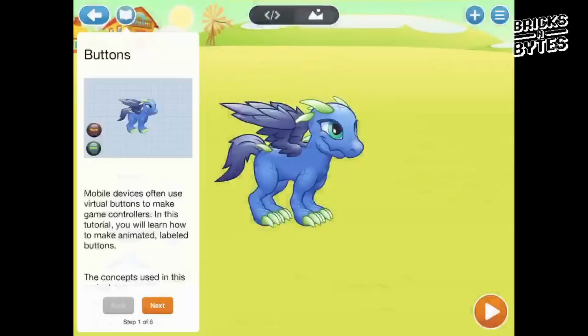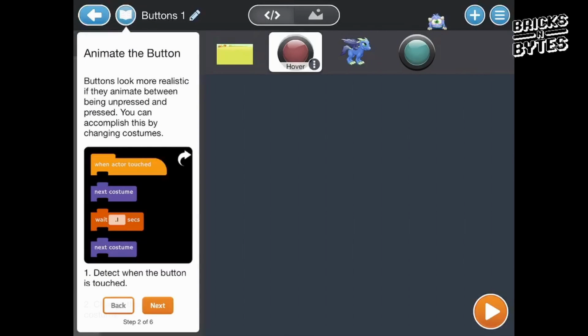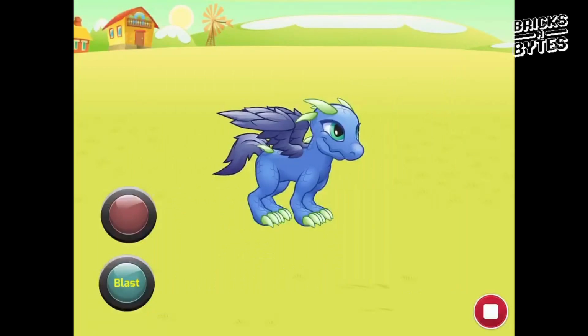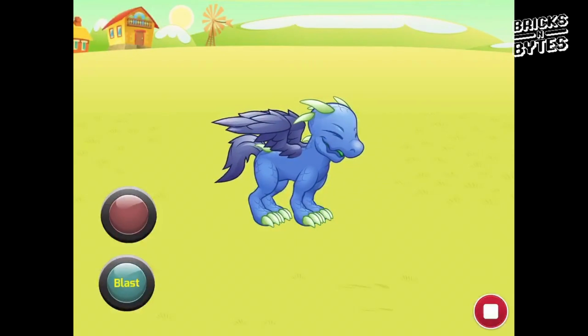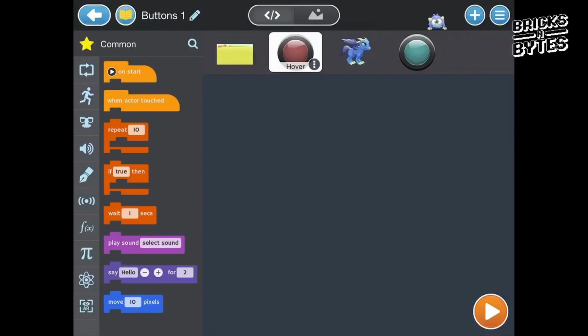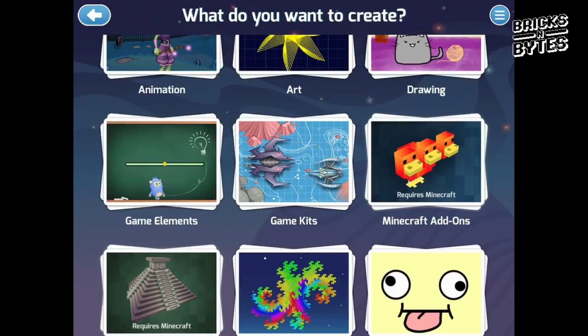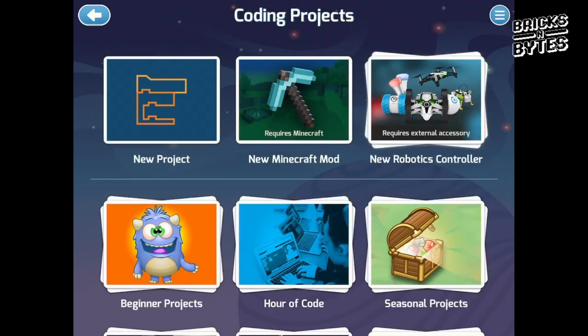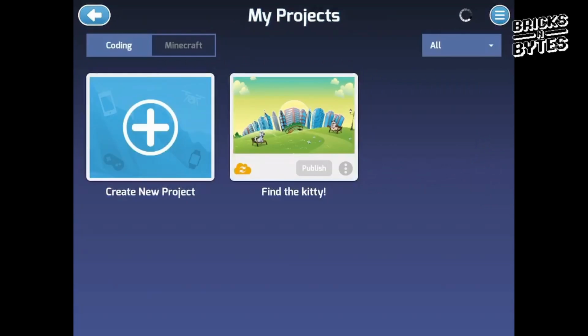This first one here is all about coding buttons, so that when you press a button, your little character will actually do something, and it takes you through the steps and shows you what to do, so that eventually you'll be able to have, when you hit play, your little dragon do something when you hit the button. And that's all teaching you how to do it. Once you've learnt all of this stuff, you can go back on out and go into projects and create your own and just start completely from scratch, use everything they've got. They use a very similar coding to things like Scratch, all the block coding, which is quite simple and a really good place to get started.